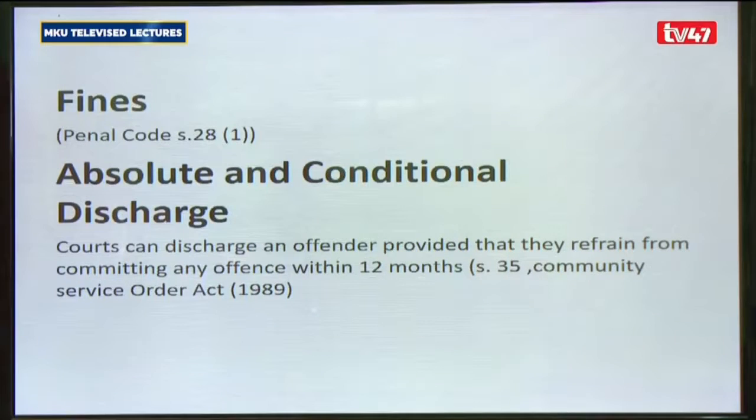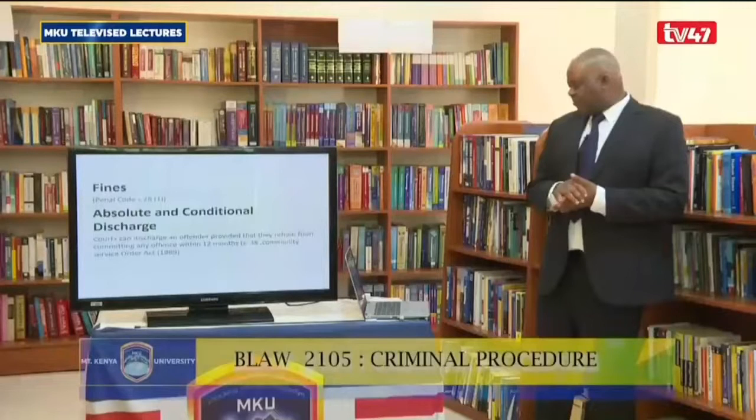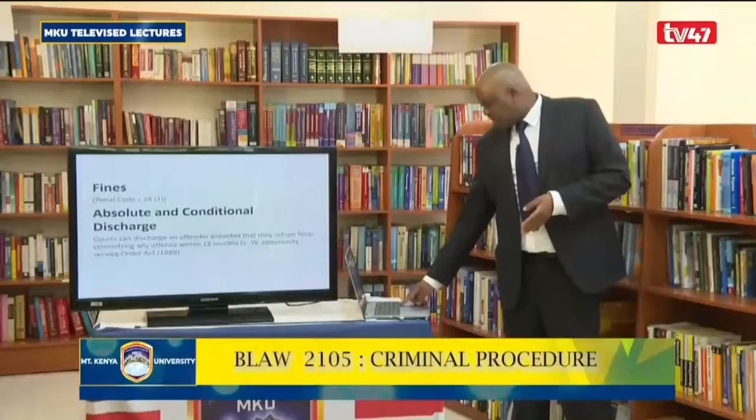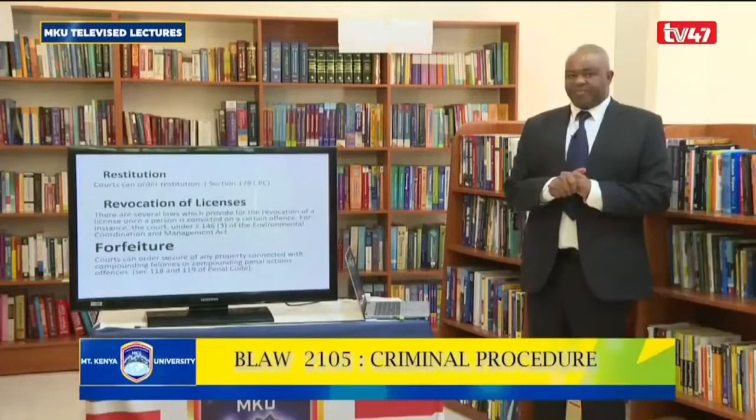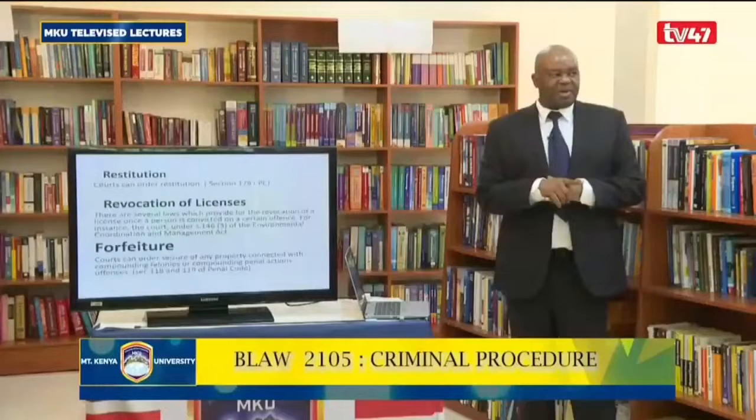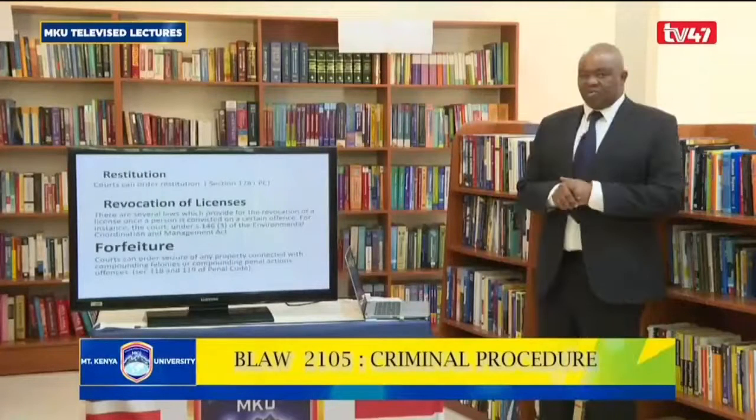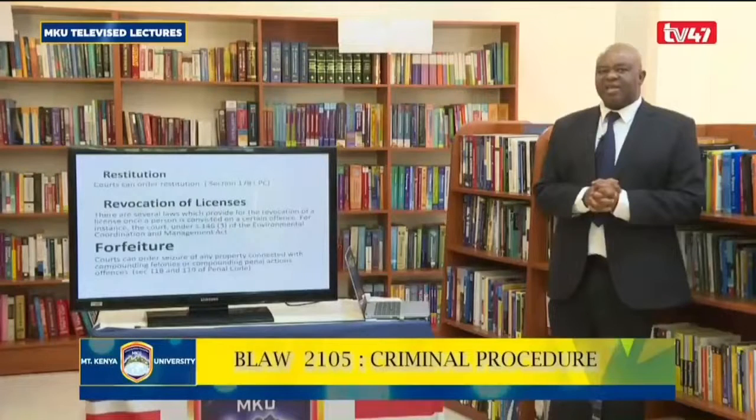Then you also have absolute and conditional discharge, whereby you might be discharged conditionally or you might be discharged absolutely without any condition. Ordinarily, the court will discharge you, but you make sure that you don't commit an offense within the next 12 months. If you look at Section 35 of the Community Service Orders Act. And then we have restitution, that is Section 178 of the CPC, where the complainant can be restituted.